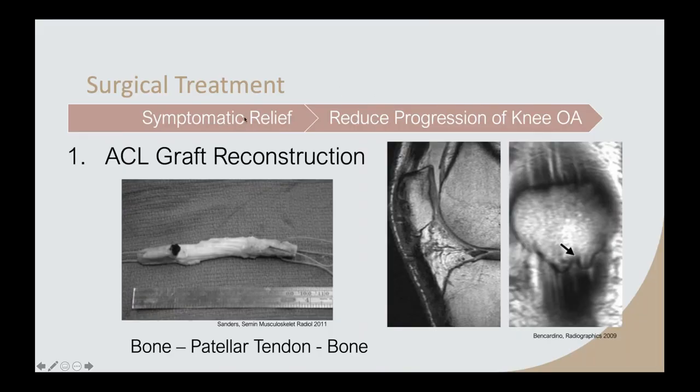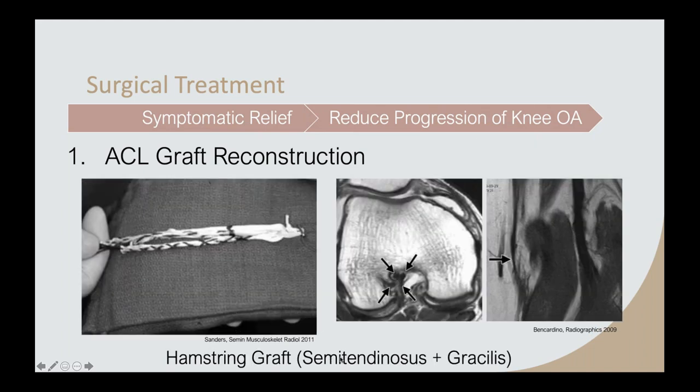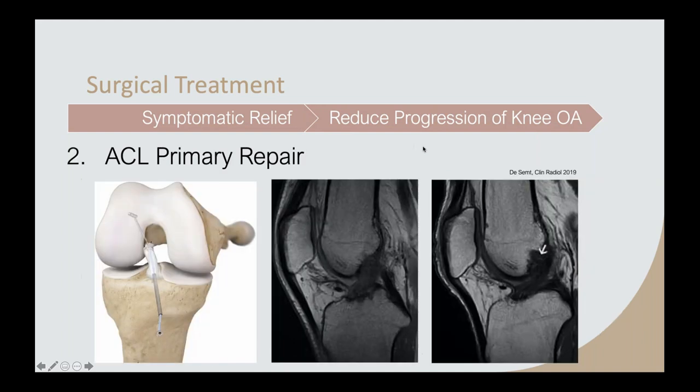The intention for treatment is also again to provide some stability to the knee, relief, and also reduce the progression of knee OA. More commonly, we do ACL graft reconstruction, and this is the gold standard, bone-patella tendon-bone, a stronger type of graft reconstruction, however, associated with some high incidence of post-operative anterior knee pain. So these days, hamstring grafts using semitendinosus and gracilis are getting more and more common. Less post-operative anterior knee pain, slightly weaker kind of graft.